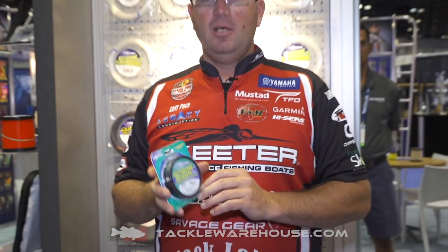for personal preference. The neat thing about the Grand Slam High Seas Fluorocoated line is it is really the process in which it's made. Most fluorocarbon coated lines, basically your line is extruded and it goes through a fluorocarbon bath. It's in the fluorocarbon material for maybe 1 to 2, maybe 3 seconds tops. And you do pick up a fluorocarbon coating, but it's a coating that wants to wear off.